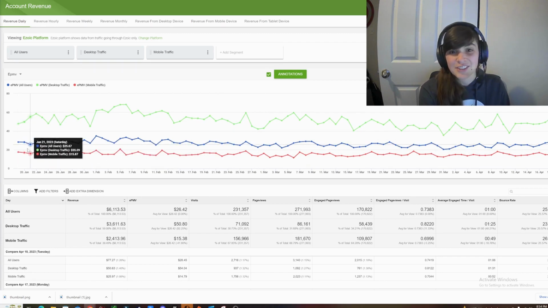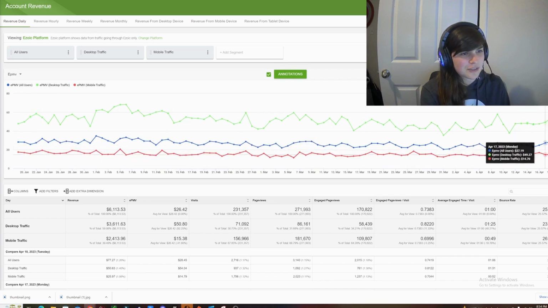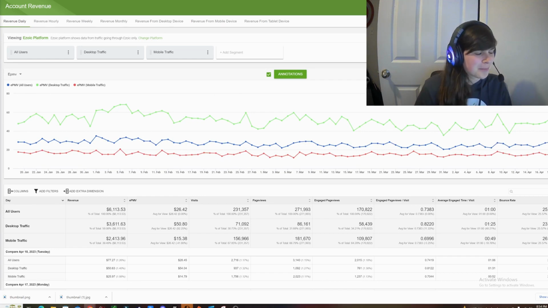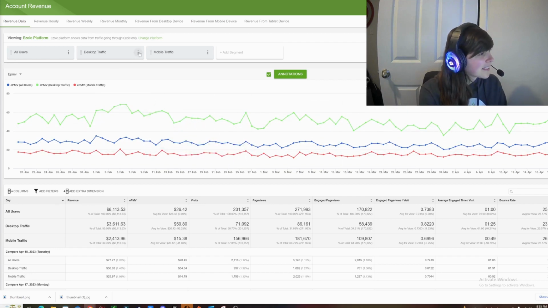What we can see is everything has been in a slight downtrend. There's no specific mobile or desktop trend, which is what you would anticipate. All right, so that's taking a look at desktop versus mobile.